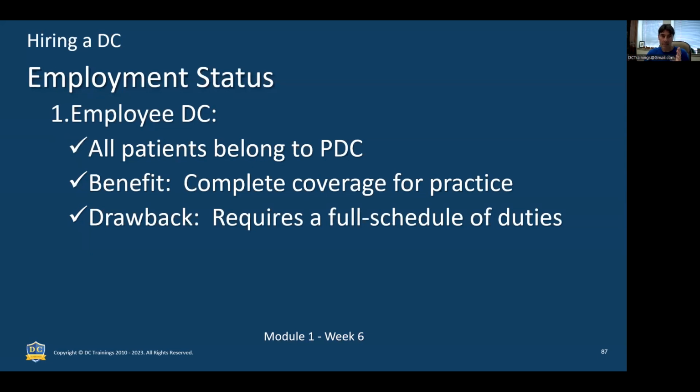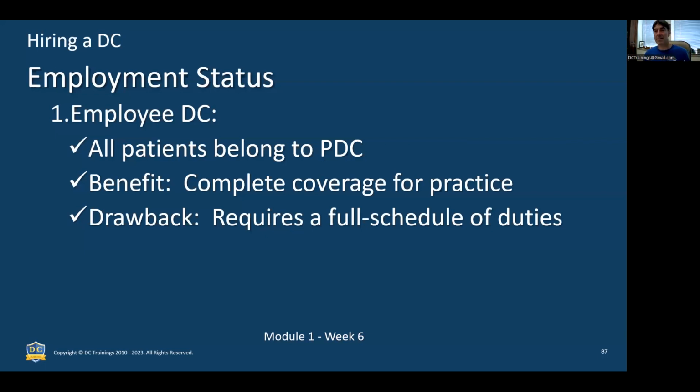The drawback, though, as I said, requires a full schedule of duties, because by having this doctor in place full time in your office, that means that they're going to need to be busy full time. Now, doctors, for those of you who enjoy adjusting your patients, that may mean that there's one of two areas that you'll need to address. One, you need to have so many patients that not only are you adjusting the patients, but your associate doctor is also adjusting patients in a full-time capacity. Or you would want to add some other job duties in the office for that doctor to be busy while you're adjusting patients.